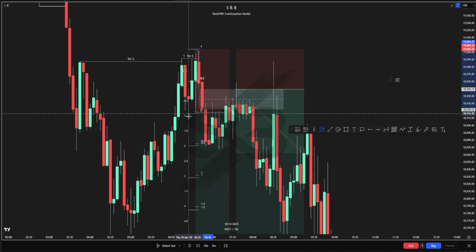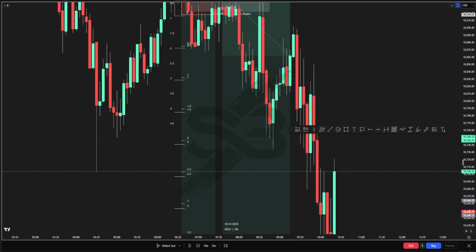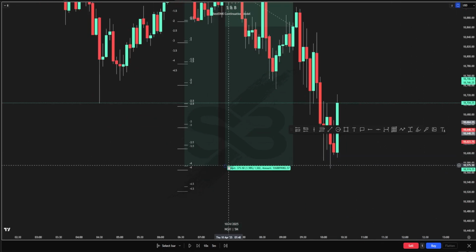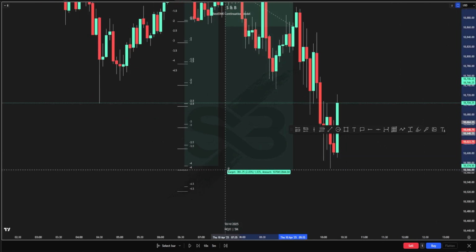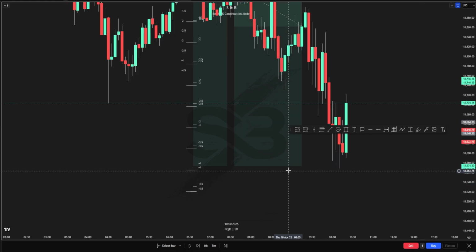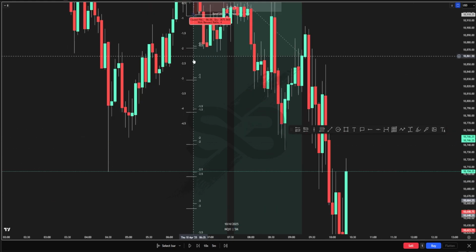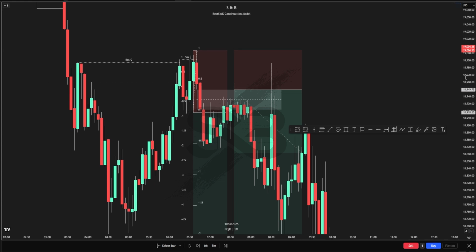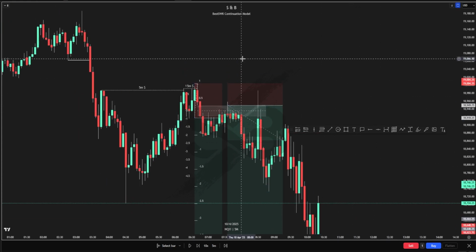Again, if you do the fib from the 5 minute, the 5 minute would have been relatively close. So you would have been able to target the 5 minute, giving you just a little over 7R, but I wouldn't get caught up on the detail because it's so similar that it wouldn't have mattered. But this is a perfect example of candle number 1.